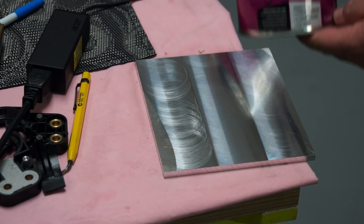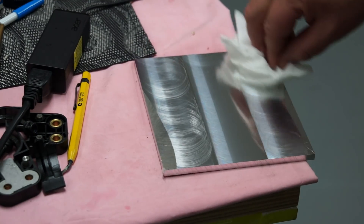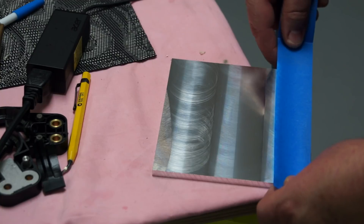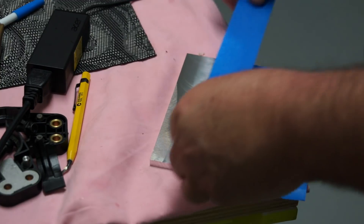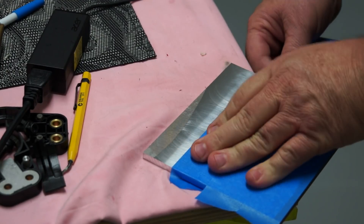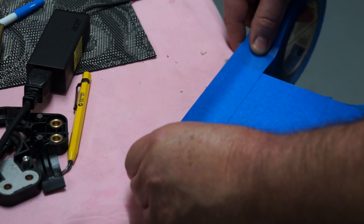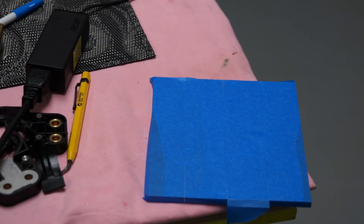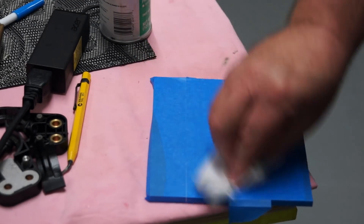Once you've got your stock cut, of course you've got to face it. My facing cycle is a little bit nasty there because I was trying to film and didn't want to use too much coolant as it was splattering on the camera. You need to give it a really good clean with some thinners. Once it's cleaned with thinners, you can start applying this blue painter's tape. I opted for the more expensive brand, the 3M brand, which cost me about $14 Australian. Make sure that you don't overlap these - join your pieces right on the line. I then used some Loctite primer, sprayed it gently on a tissue and just rubbed it over the painter's tape.